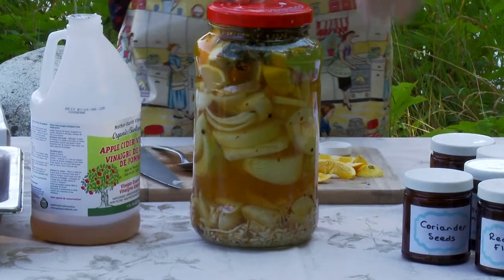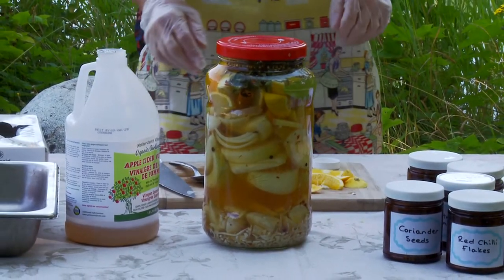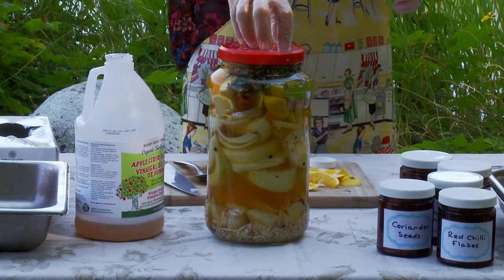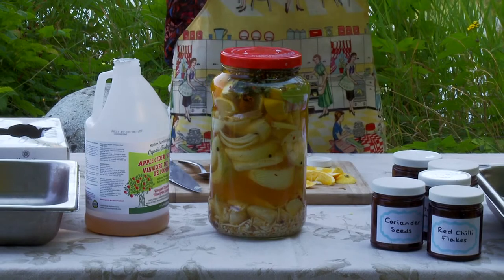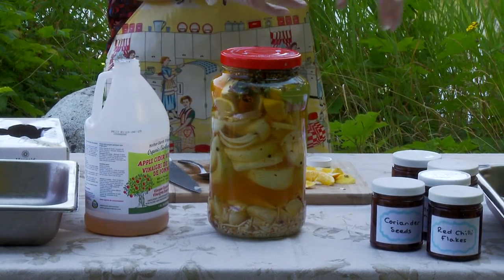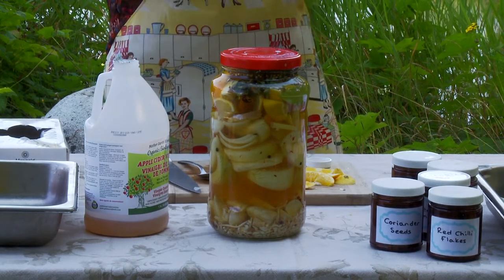I'm going to just let it sit for a little while, and then later I'll start shaking it. And then I'm going to shake it every day for a couple of weeks. You do want to have a lid that fits tight, or maybe shake it over a sink in case it leaks out a little bit, because you want to really get movement of the vinegar across the plant material for best extraction.